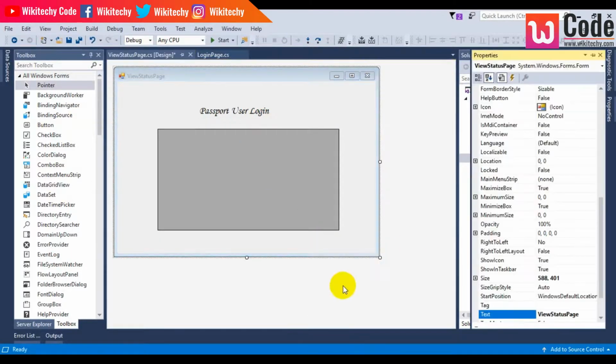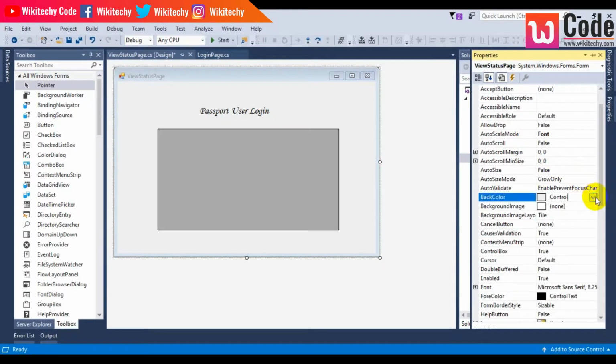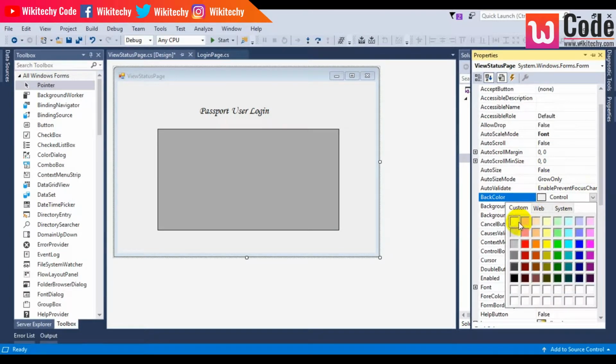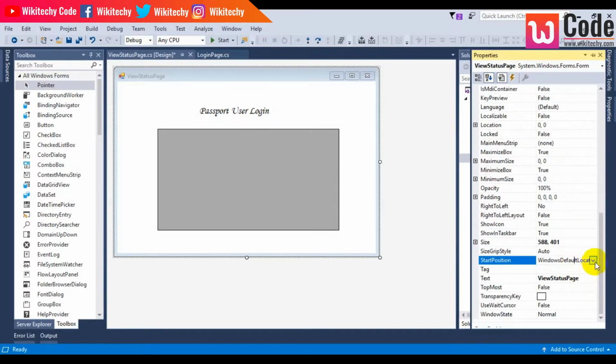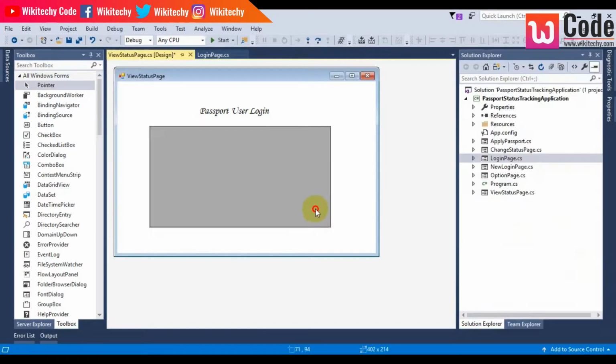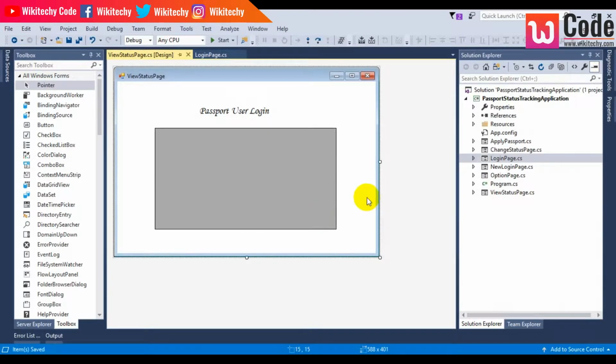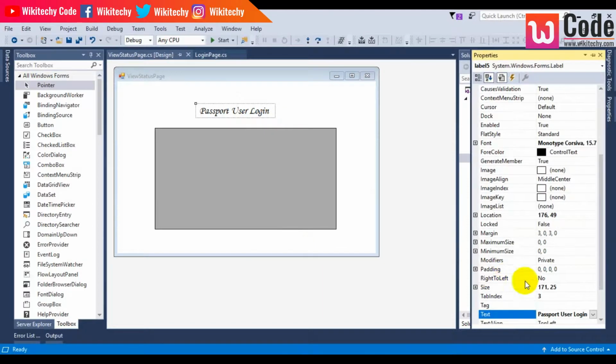I got my properties, back color, change it as white, and the starting screen is the center screen, and this is where we are able to see the welcome passport user, your status is.